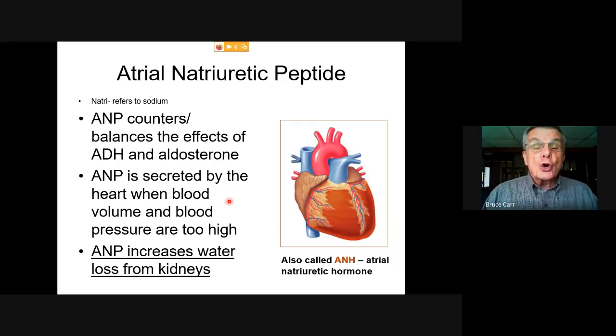Your thirst goes away, so you don't drink. It basically stops the release of antidiuretic hormone, and it closes those water reabsorption transport channels in the distal convoluted tubule and collecting duct so that water flows out through the urine and high volumes of dilute urine are released, bringing blood pressure and volume back down.